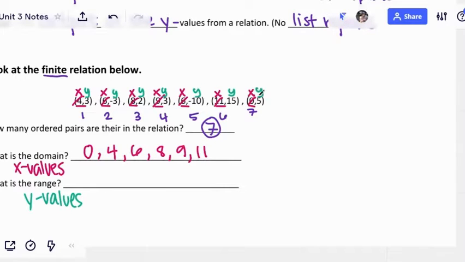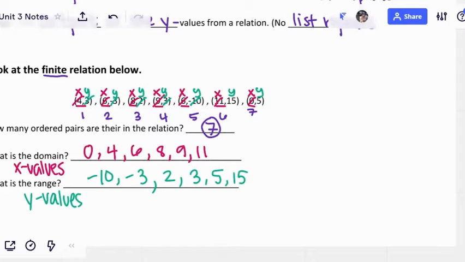And again, I'm going to list those from least to greatest, and I'm not going to include any numbers that repeat. So my smallest y value is -10. Then we have -3. After that, looks like we have 2. And then we have 3. We have 2 of them, so I'm not going to list those as a repeat. And then 5 and 15. Okay, so our x values are the domain values and the y values are the range values. Those are the first few vocab words.